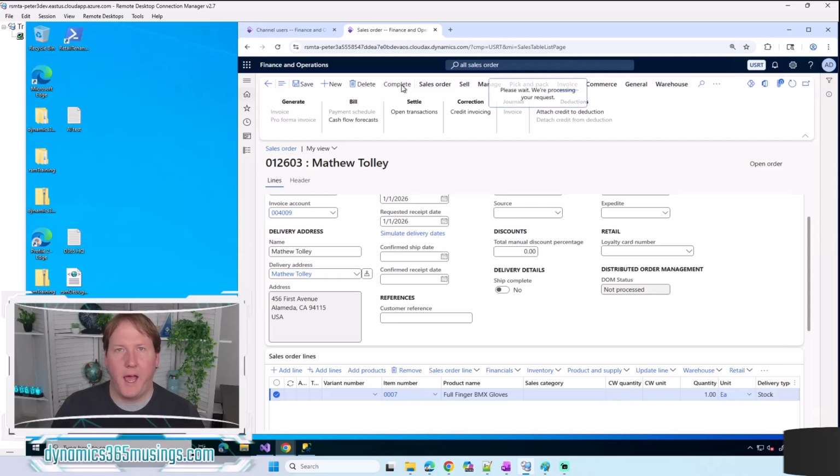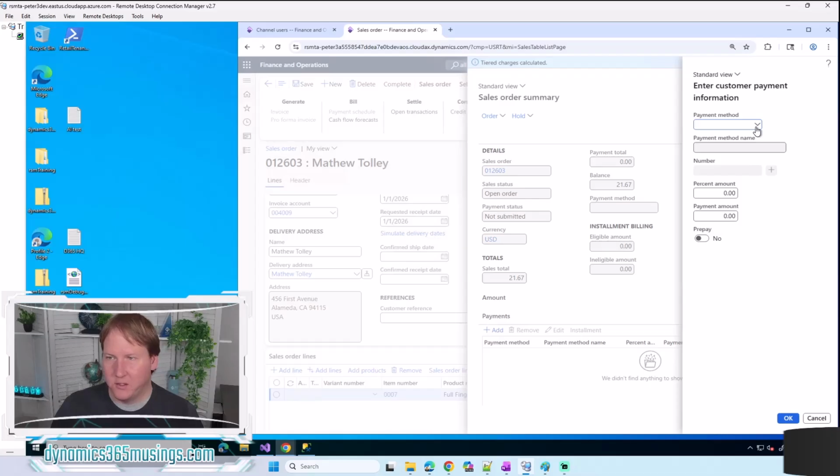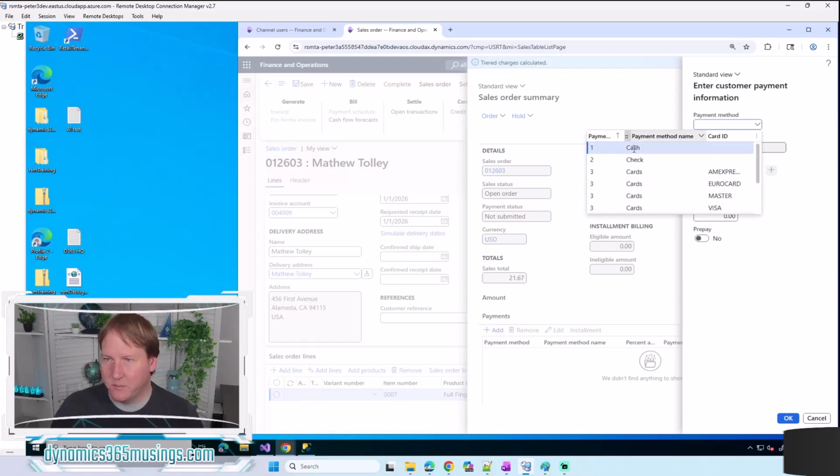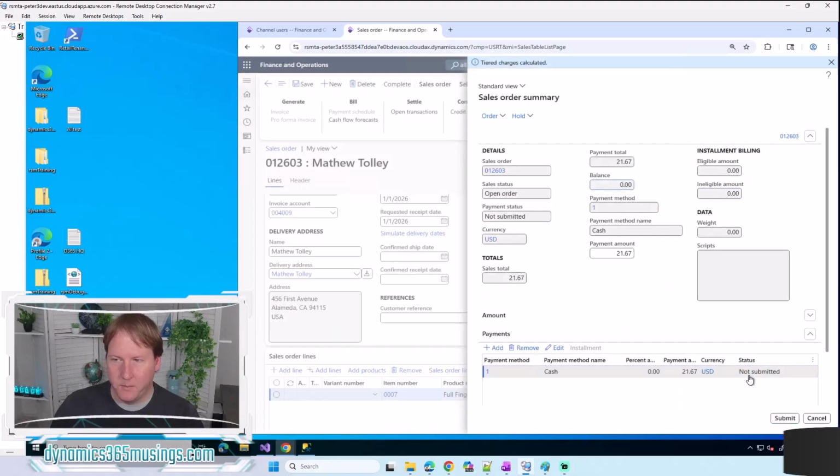but then this will give me an order recap screen where I can add different methods of payment such as credit card, check, etc. And then I can submit this and move this on to an in processing state. So in this case, I can even just add some cash to make it super easy. I'll add the full order amount and then click OK. And then I see my payments here. If it were a credit card, I could submit that payment for authorization, but then I click submit, and this is going to move that order onto an in process status, and that can be picked up from there.